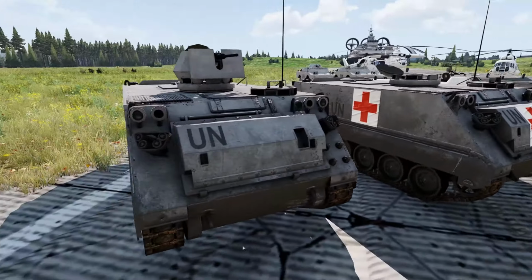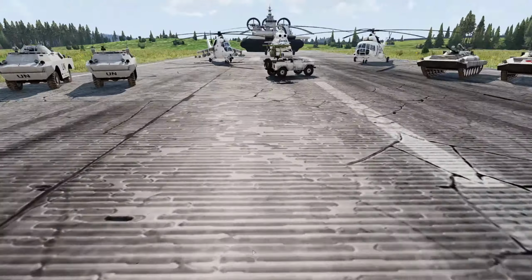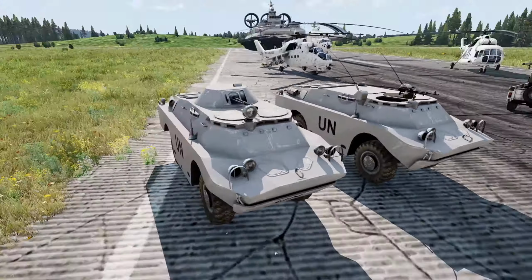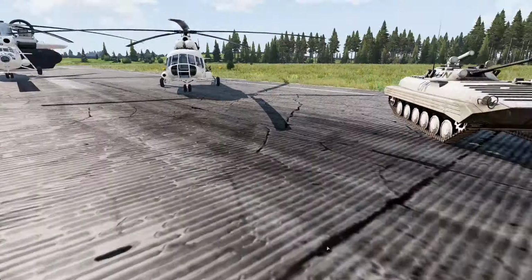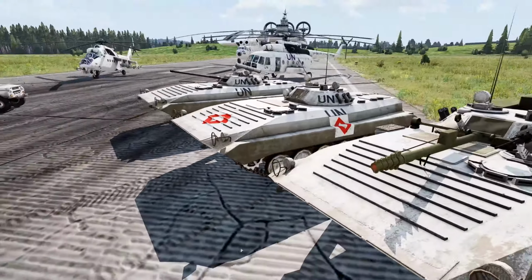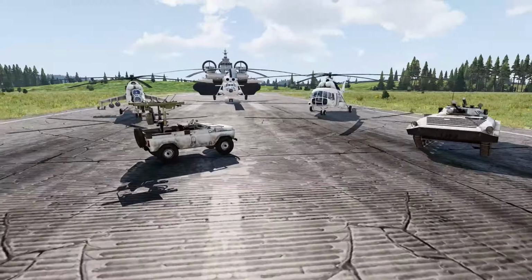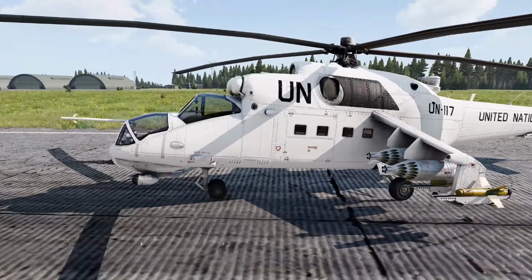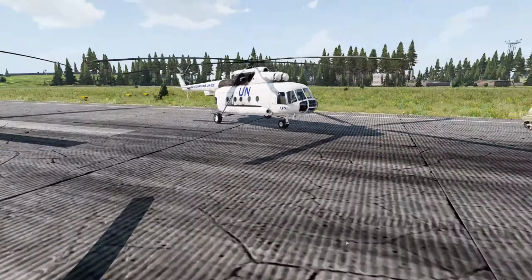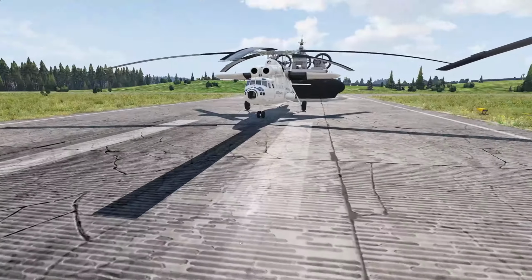M113s though. UN painting on it, and the cross, the really old crap APC that's painted white and hurts your eyes when you look at it when you're in a dark room. BMPs, the three BMPs that you expect. You've got the BTRs, different BTR-60 up to 80As. That's a mouthful. You get a Hind. The UN gets a Hind. The peacekeeping force get a Hind, which is interesting.